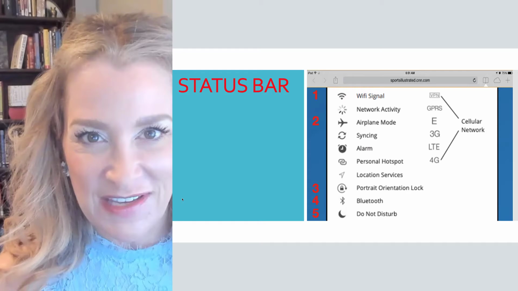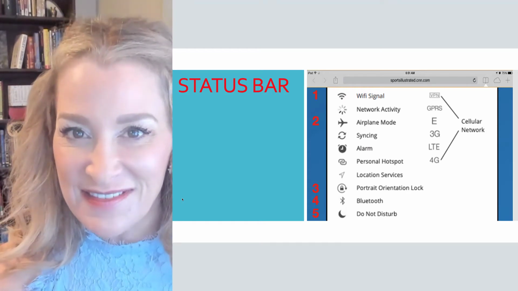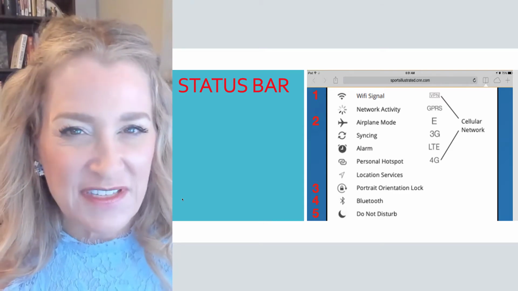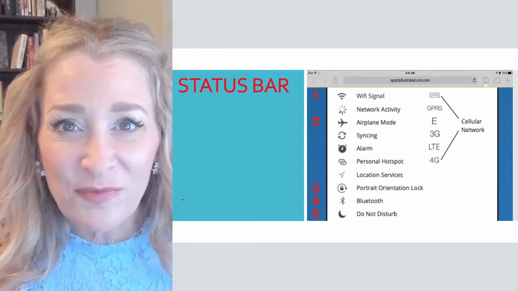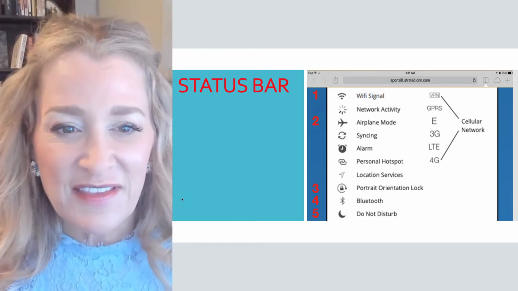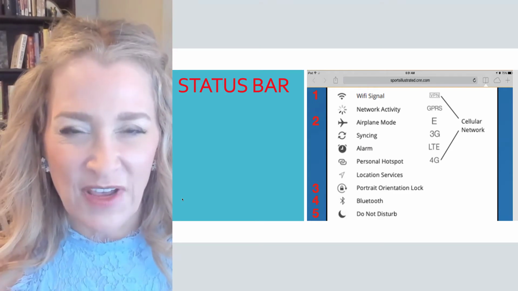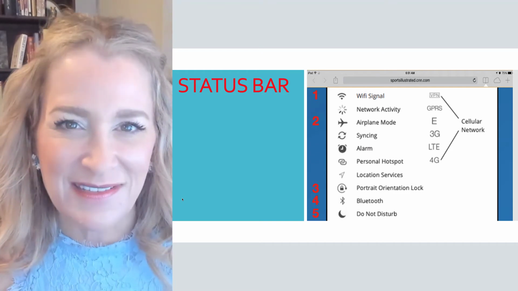What it does mean is that you are not receiving any incoming signals. Okay, so if you see that airplane up there in your status bar, chances are you're not getting any emails, right? Number 3, this one is for portrait orientation lock, and what this does is it prevents your device from flip-flopping when you're reading, for instance.